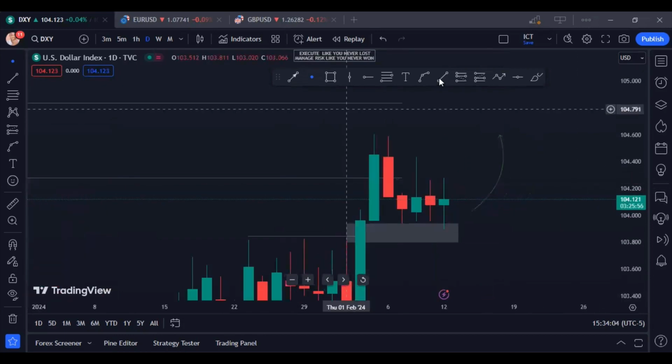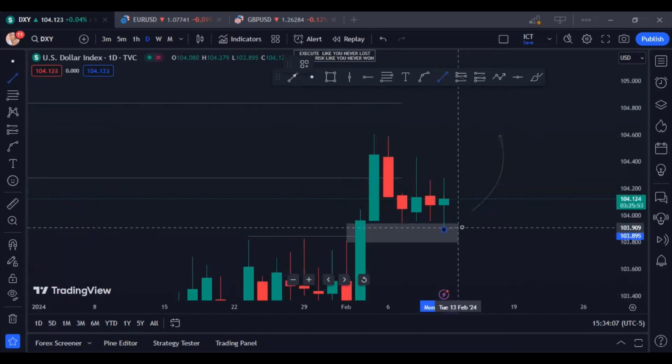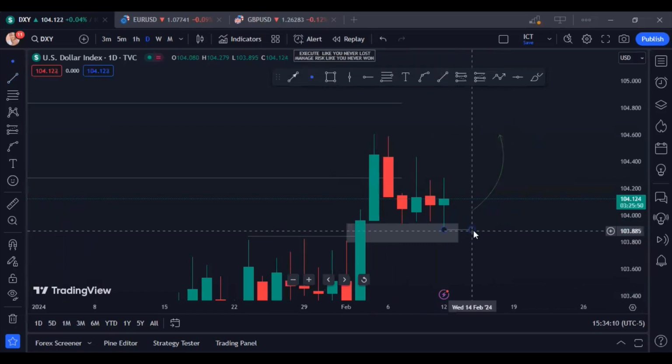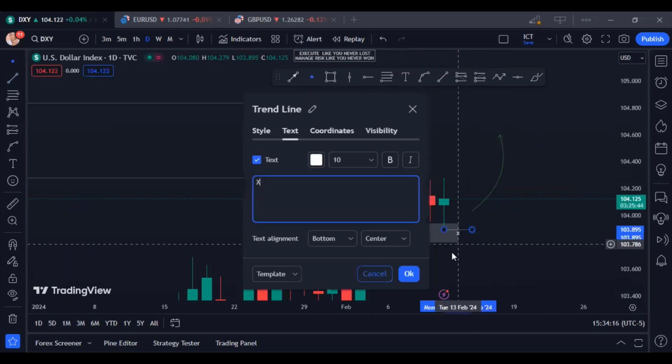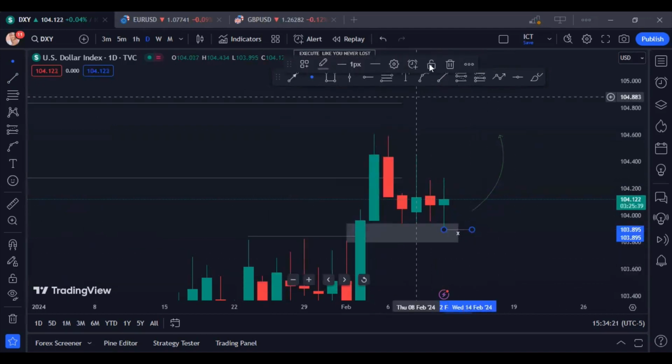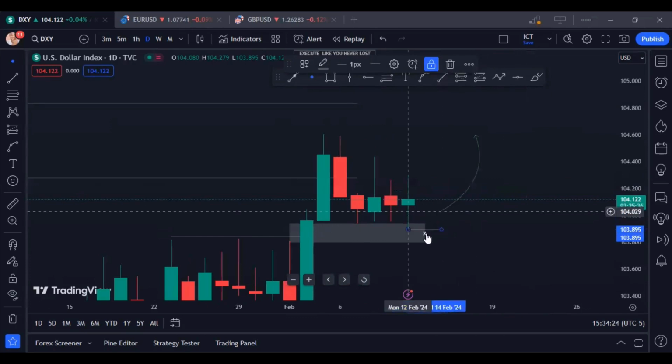So now, because of the complication we are having in the monthly time frame, I'm going to put this level as my invalidation level. I will just put an X right here. So it means this is my invalidation level. All right, so I'm expecting price to go up, but if price should take out this low, boom, we are selling this week.